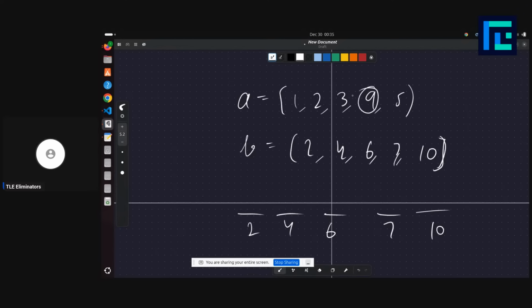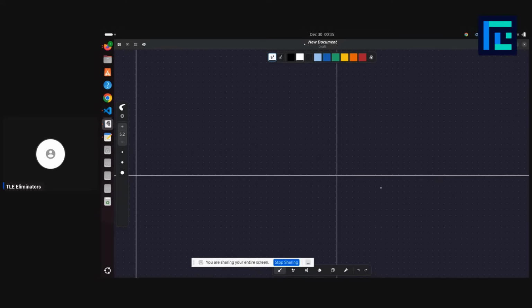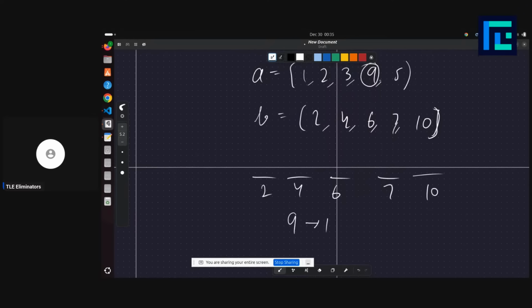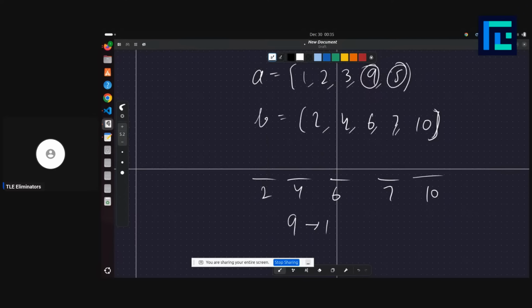So for this 9, you have only one option, so I will multiply by 1. Then for this 5, you will have these three options, 6, 7, and 10. But 9 is definitely in one of these. So essentially you have two options for 5.